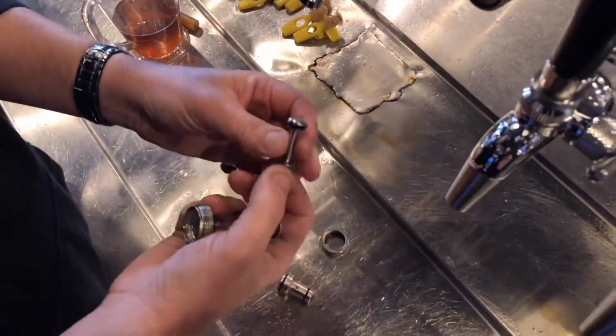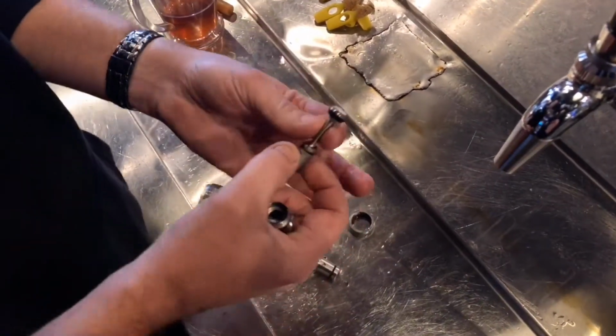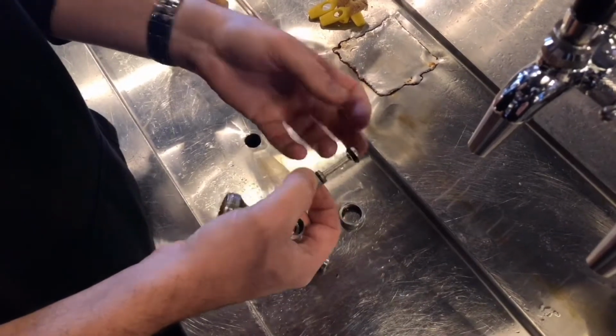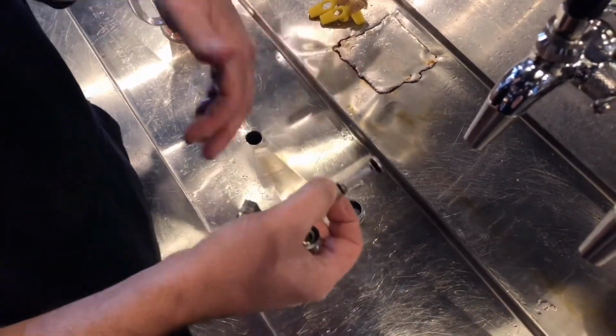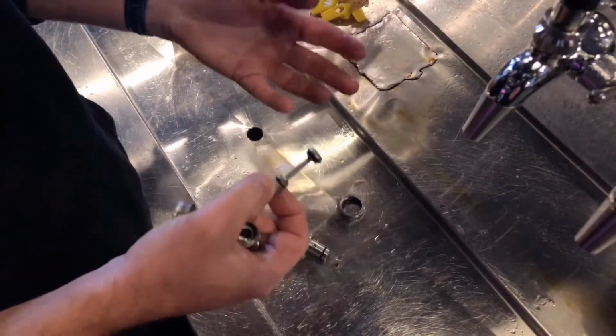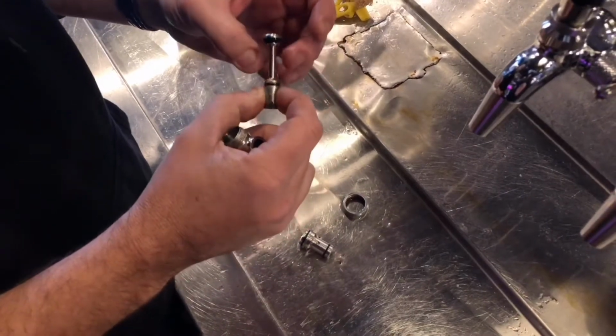Okay, now these have been cleaned recently, then they've been re-greased. So what you'll do is give it a run under warm water. Use warm soapy water, then give it a good rinse off afterwards, because as we know, soap is detrimental to head on a beer, so you don't really want soap floating through people's beers. Just give it all a bit of a wipe over, give it a rinse.